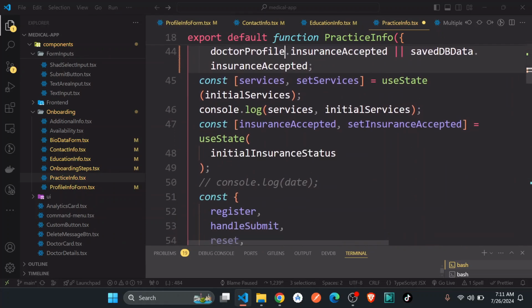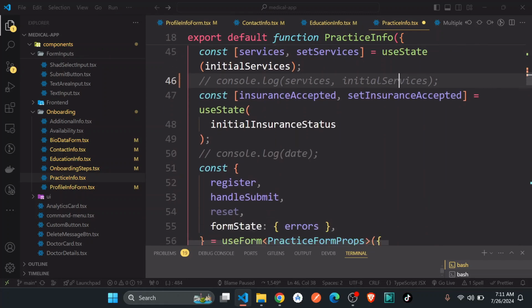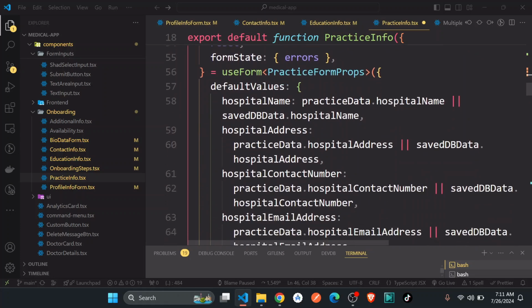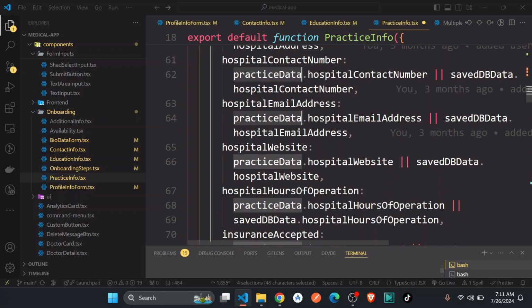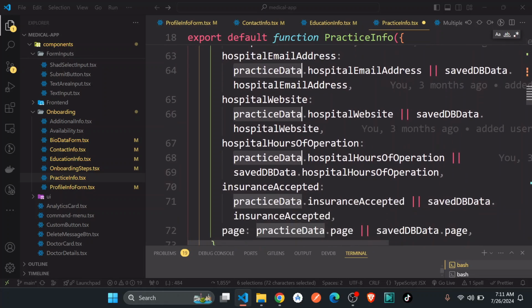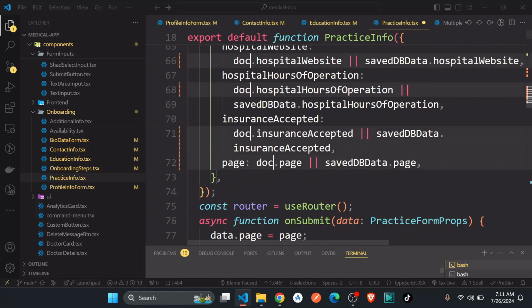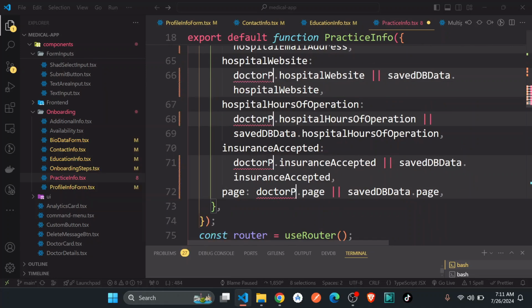Then just go down here, and where there is practice, just replace all this with doctor profile.